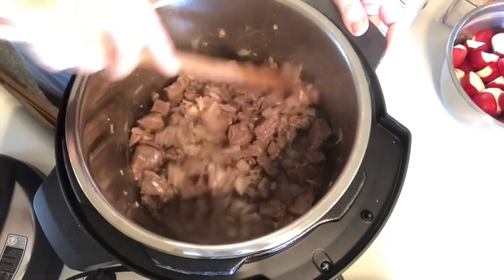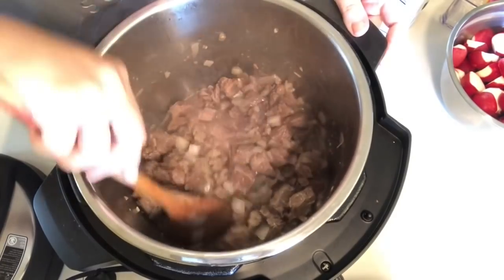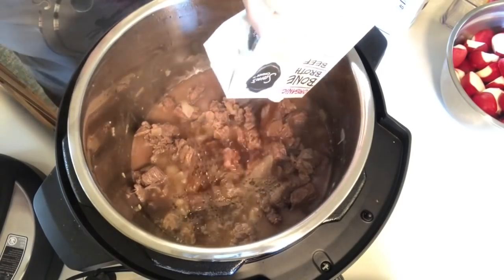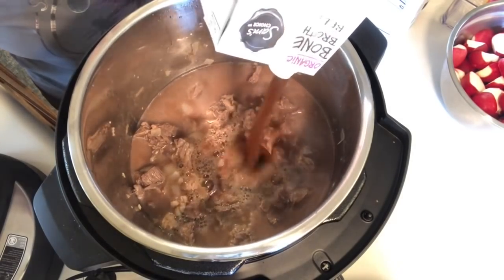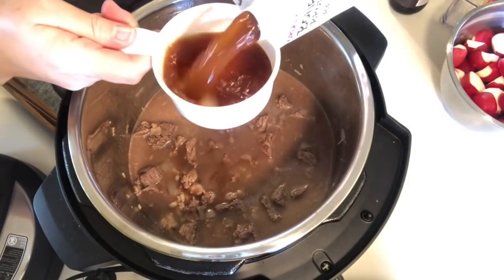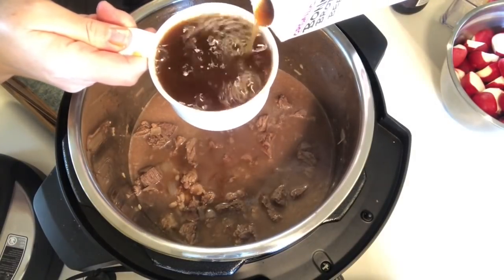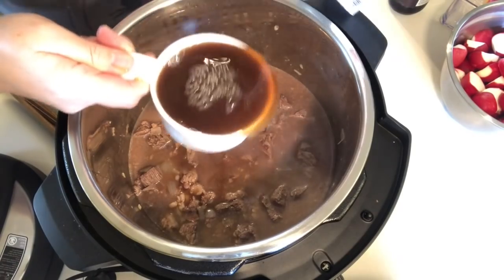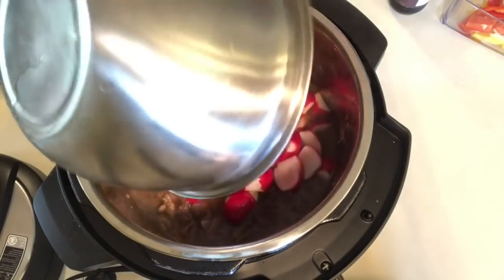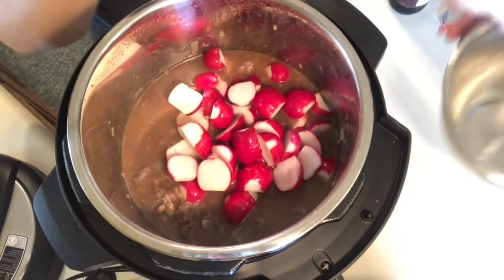But once the beef was pretty much done and the onions started to be translucent, I did go ahead and add in 5 cups of beef broth. I like that organic one that I get at Walmart. So I added an entire carton, and then out of another carton, I just put in there 1 cup, because each carton is 4 cups.